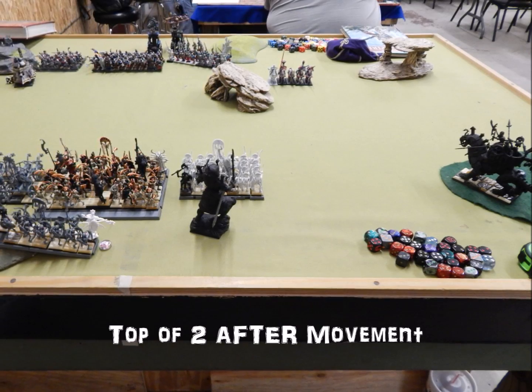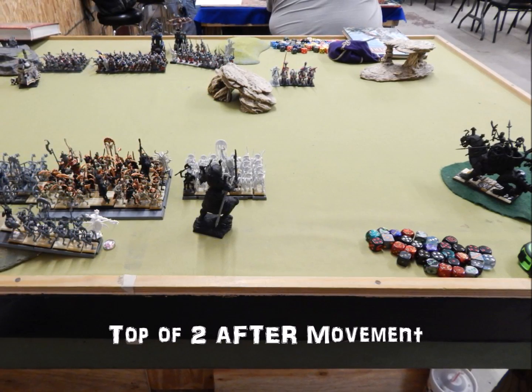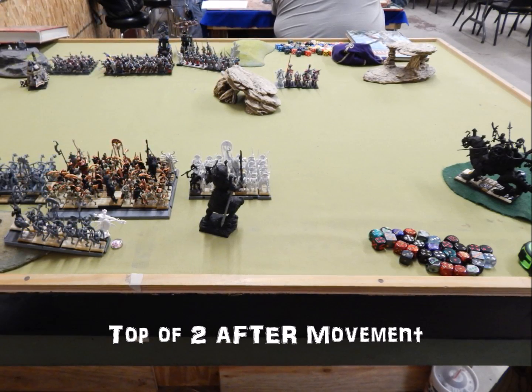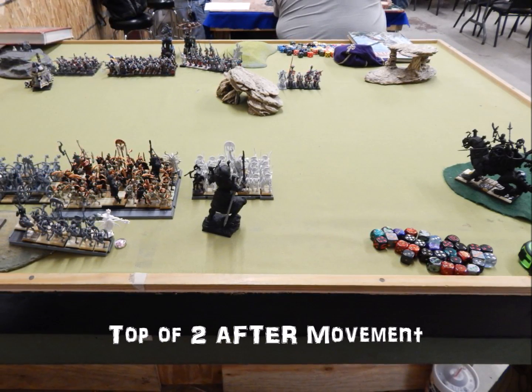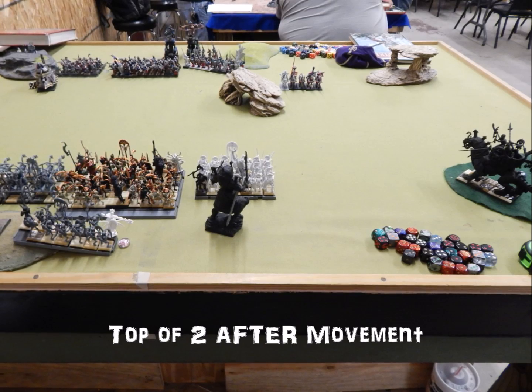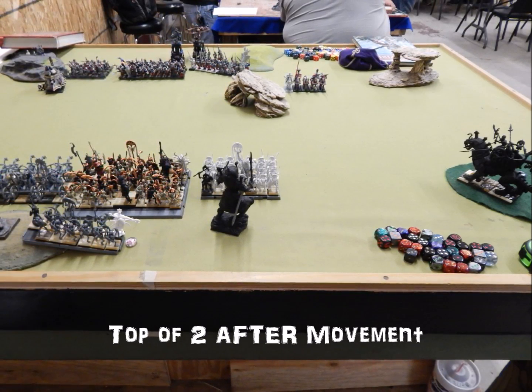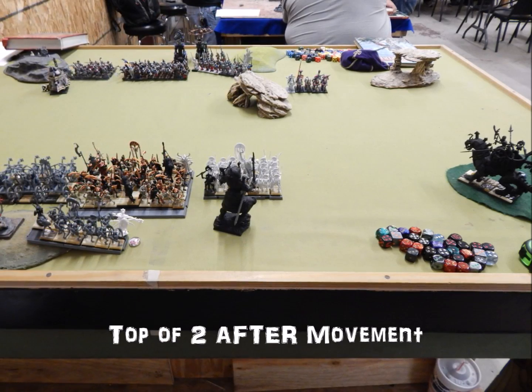With all the fun said and done, we go to top of 2 after movement. And for the most part, the only thing that moves is the Sphinx goes into the forest, because I wanted the Knights to charge, and if they did charge, I wanted them to be in the forest, so they took dangerous terrain checks. And to be honest with you, if anything else tried to shoot at my Sphinx, I wanted to take that -1 for soft cover.